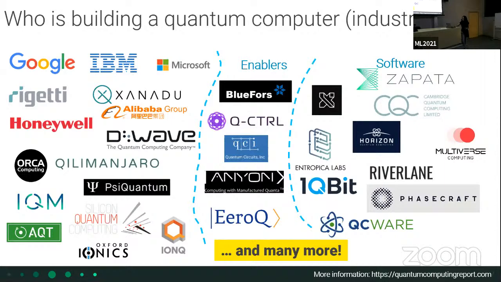And lastly of this section, a little bit of not gossip, but just to explain who is building these devices in the end in the industry. Of course, all this field has been developed in the universities and research centers until they realized that that could be commercially available and there could be some benefits from building a quantum computer. And then it's when all the companies just jump into this field and say, okay, we want to build the first quantum computer that performs a quantum advantage experiment and that's faster than a classical computer, etc.